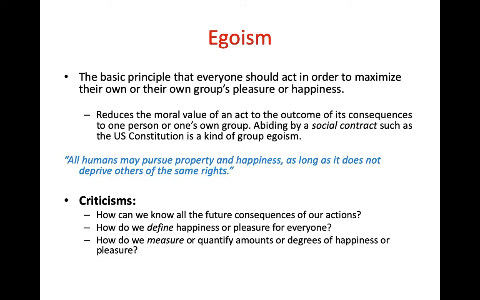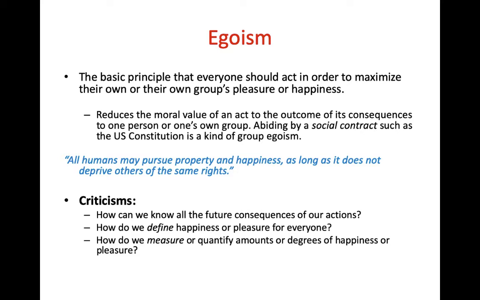Again, egoism has a negative connotation. When we say a person is egotistical, we say that they're self-centered, sure. But egoism is this more general theory that it's good to be concerned with yourselves and your family and your group and your community first. And that's not a bad idea. However, it's usually done to the exclusion of the concerns of people outside your group. For instance, here's an egoistic principle. All humans may pursue property and happiness as long as it does not deprive others of the same rights.